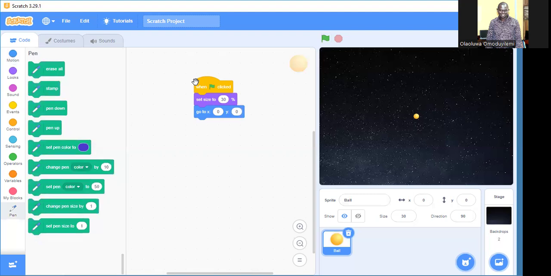The next thing is bring up erase all. That's to ensure there's nothing on the page, no previous line. Now you set the pen color to what you want. What color is good for us? Let's make it red.